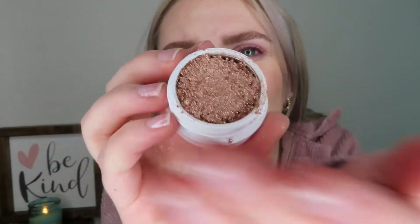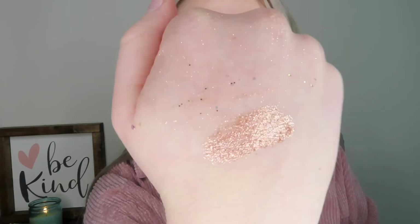I'm not sure. Like, that's ugly, and I'm gonna have to get a new one of these. But it's really unfortunate because the shade is really pretty. But we will not be using this, and I'm going to buy a new one. So just put the cap back on there and just put it back in its little box. And I'm gonna buy a new one of those.